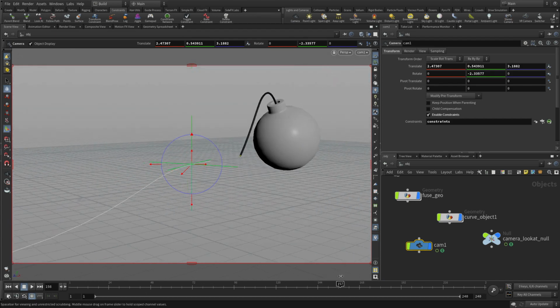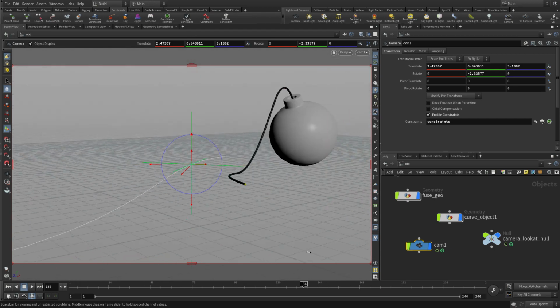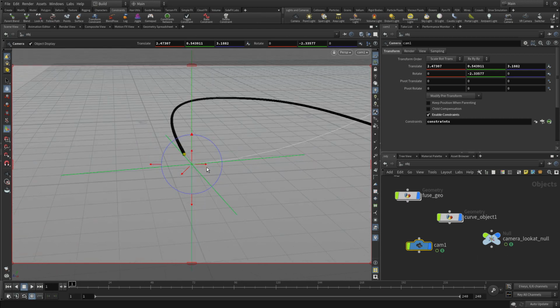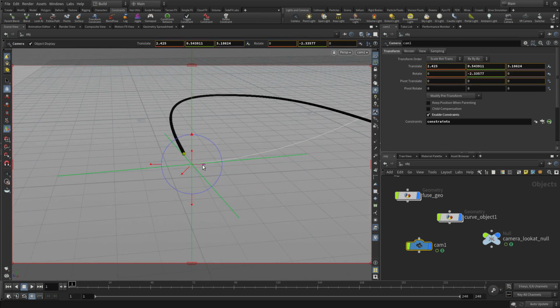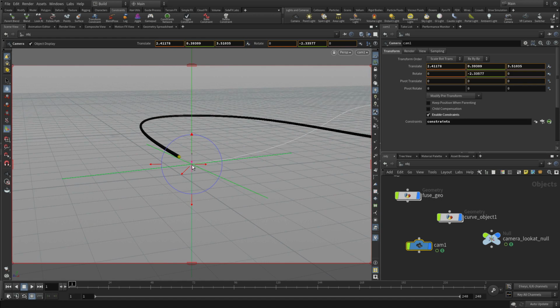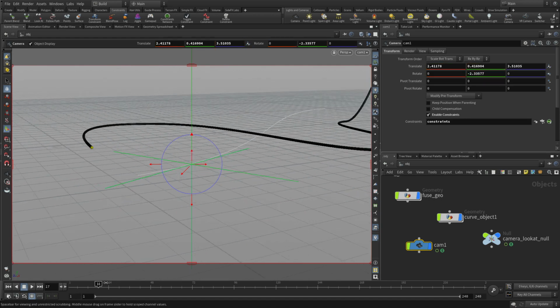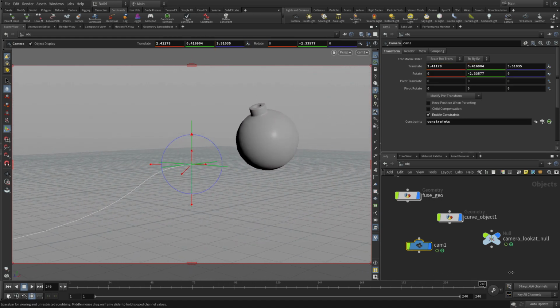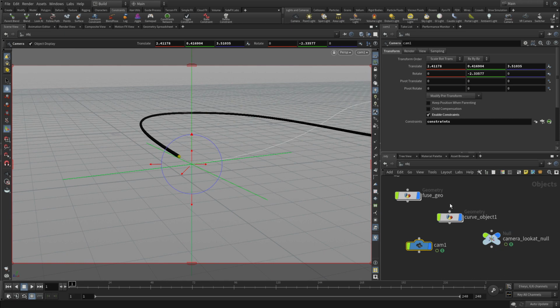And then we can always test it. So you can tweak back and forth with this. But the main thing is that we've got a camera looking at a null object on a path. And that path is following along with the animation that we're using here for this shot. So you know, you can tweak that until you get exactly what you need. And there we go. That's looking pretty good. That's framed nicely at the end for the explosion to occur.